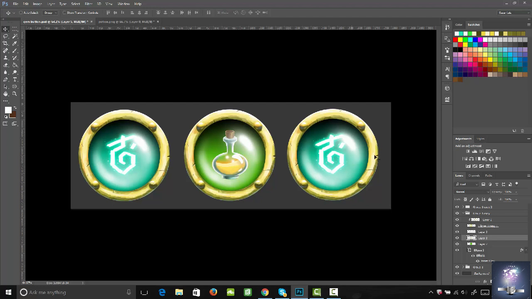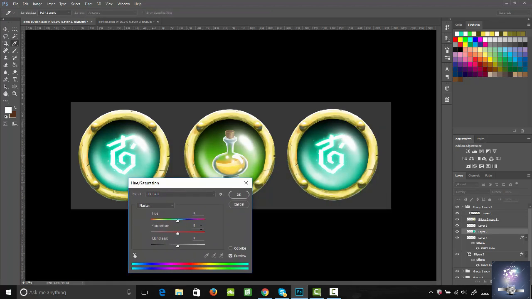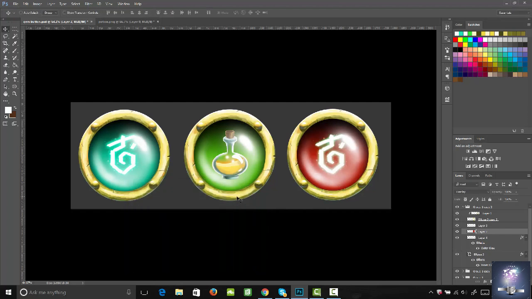Now let's do our last one. So I'm going to go ahead and close this folder, and I'll open up my last folder, and I'm going to come into my color layer and turn on the hue and saturation panel, and let's go ahead and play with that color. So this one, I think I want it to be a red. It's more of a purple, so I'm going to bring it back a little bit to about there. Maybe a little bit more towards the orange side. I like the red side better. So we'll do right there. Let's also play with the lightness and darkness to see how we like that. So if I'm going to bring up the lightness, I'm also going to want to bring up the saturation. So I might bring that to about there, but I don't really like that, so I'm going to leave it all at 0. And then I'm going to go ahead and hit OK.